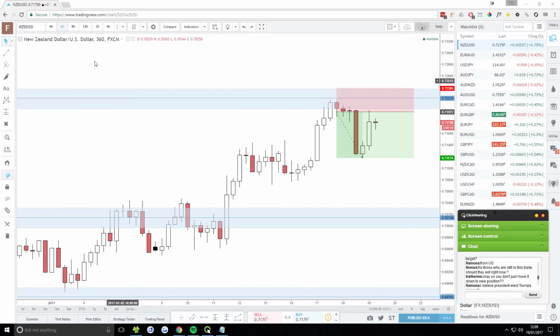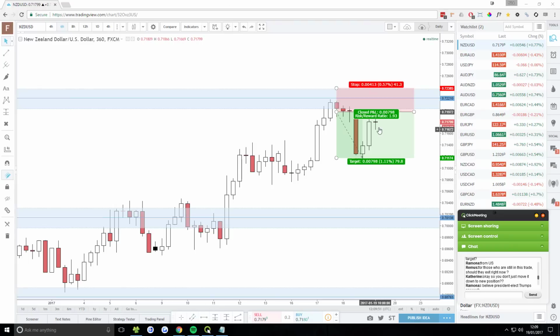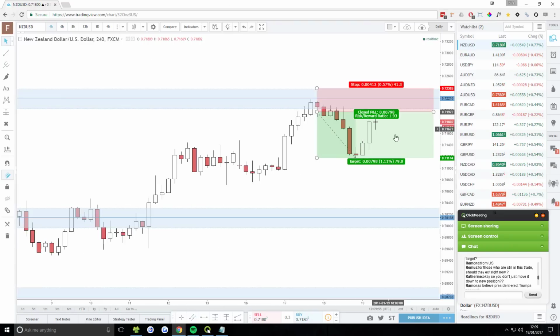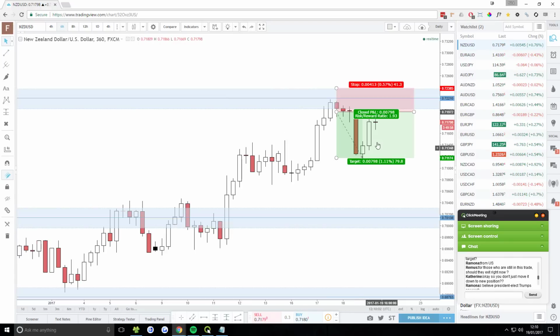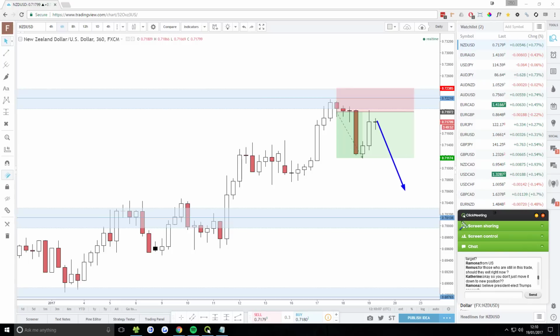If you're still in the trade, you may as well hold it at this point, would be my opinion. Or at least just keep a close eye on it on the 6 hour and see what it does. Maybe even on the 4 hour. Let's look at it on the 4 hour. It looks pretty much the same on the 4 hour. Just wait to see what happens. Right now, what it looks like to me is that the buy move is stalling, and we could just see sellers regaining control of price now and continuing to push down. I wouldn't exit if you're still in it.